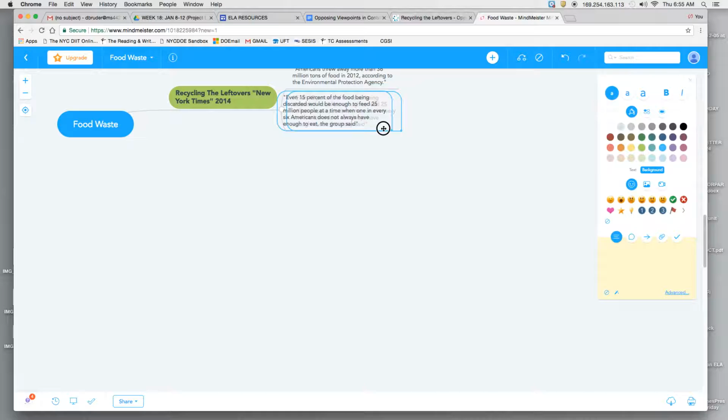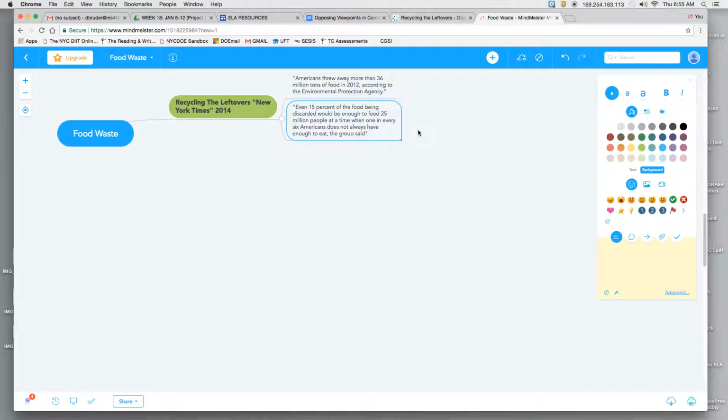You're allowed to manipulate this evidence as you choose. And again, if you'd like to color code some of the things that relate to your article, that's great. You can use these emoji faces if you want to, whether this piece of evidence is sad or positive or negative. Let's say this is a good piece of evidence. I want to get rid of that sad face, so I can get rid of him by clicking delete. Oops, I don't want to do that. I'm going to refresh. You can change the emoji face by just clicking on it. But this isn't great information, that 15% of the food being discarded could feed 25 million people at one time. So I'm going to change this to kind of a sad face.